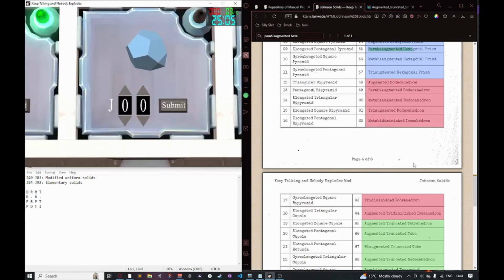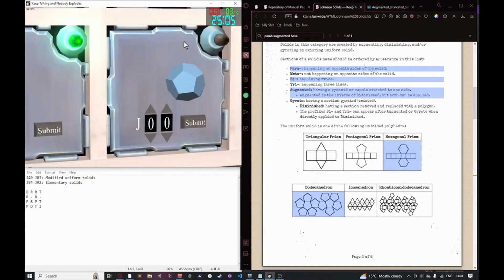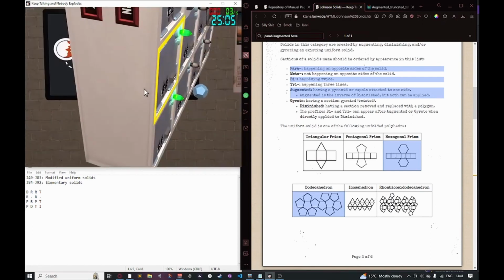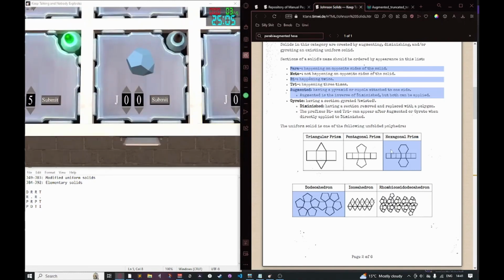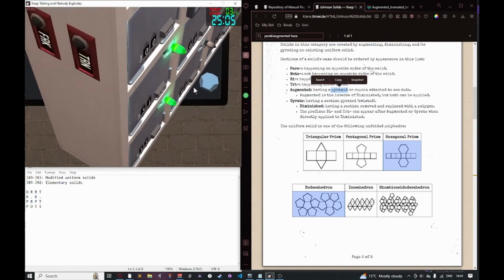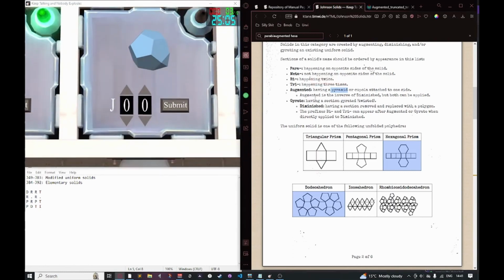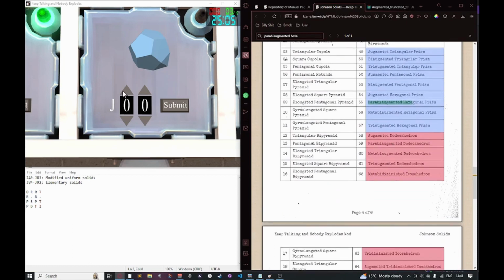These are very simple. You can just see a dodecahedron here, only pentagonal faces. And these can have augments. So here we have an augment, and we don't seem to have another one. Yep. So this is just an augmented dodecahedron, since we have one pyramid attached to this dodecahedron. Oh, I might be wrong. No, we do have exactly one pyramid attached to this dodecahedron. So we have an augmented dodecahedron, which is 58.